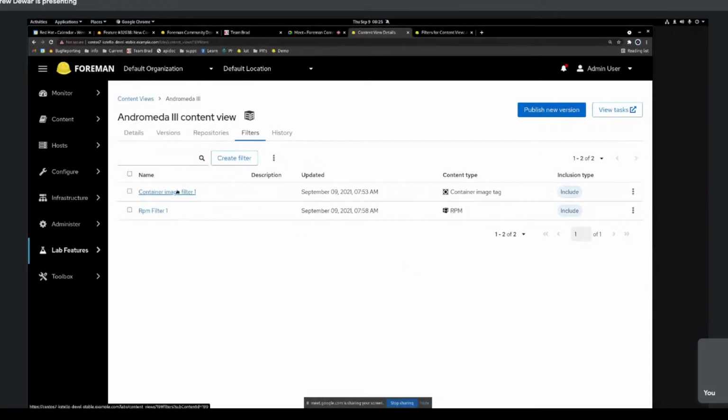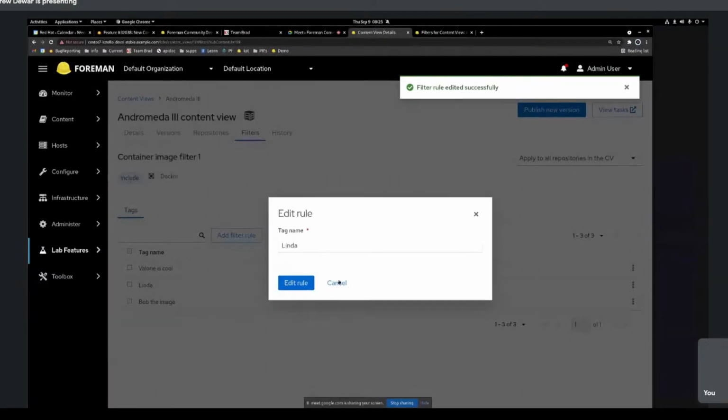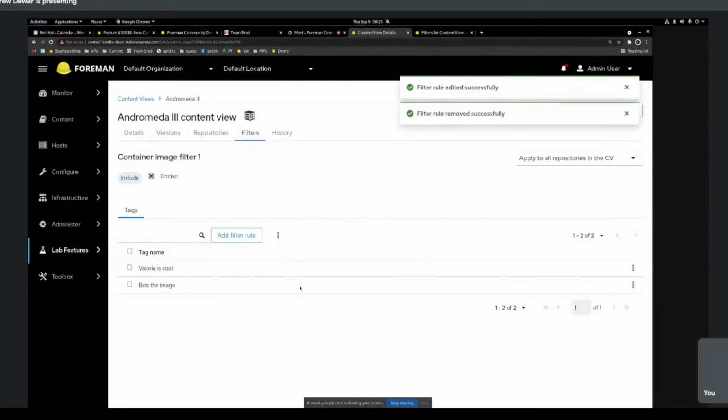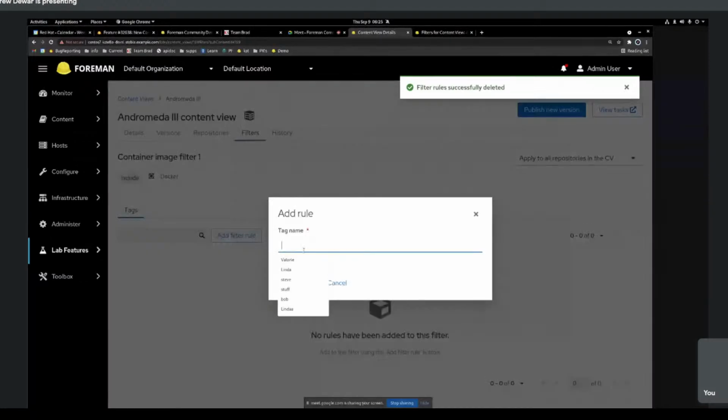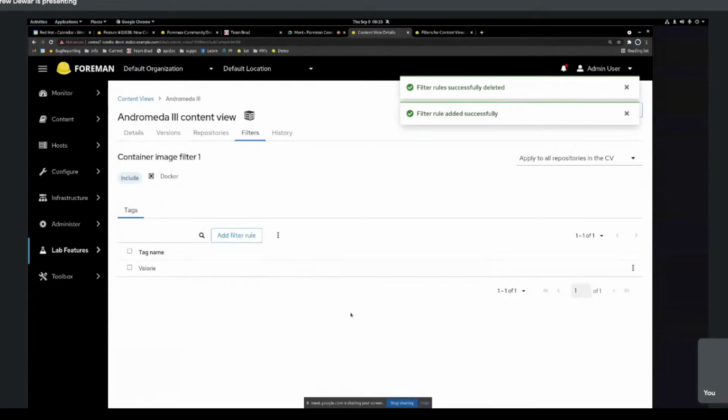Onto what I built. Very similar to what Samir just demoed, this screen looks almost identical for adding a filter rule. If you have pre-existing ones, you can edit them quite easily. It's the same kind of functionality as on all the other pages. Our goal there is obviously to have some consistency in design to make it really easy to add and remove filter rules. We do have the bulk remove. For this particular one, there's no bulk add. That's about all I have to show you for today. Very simple, just adding and removing filter rules specifically for container images.